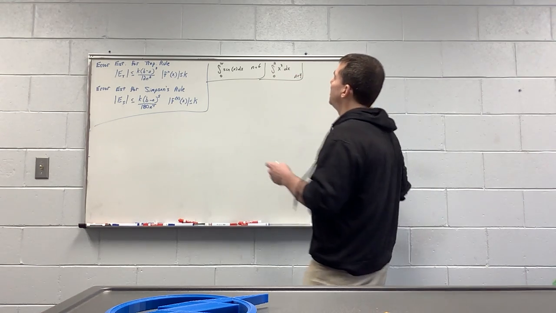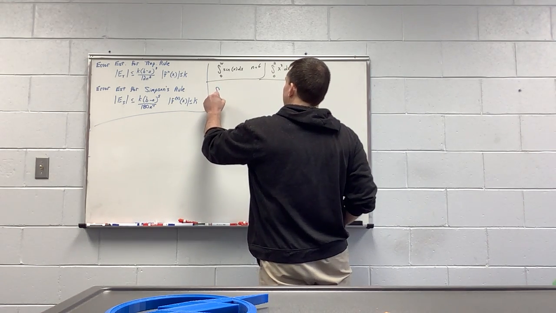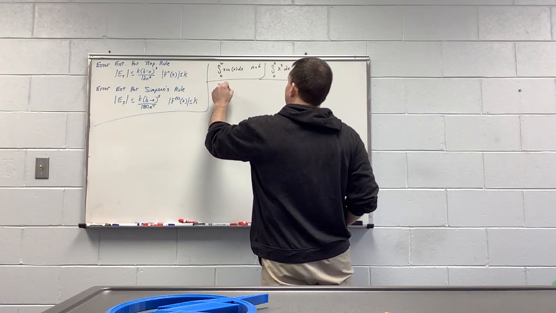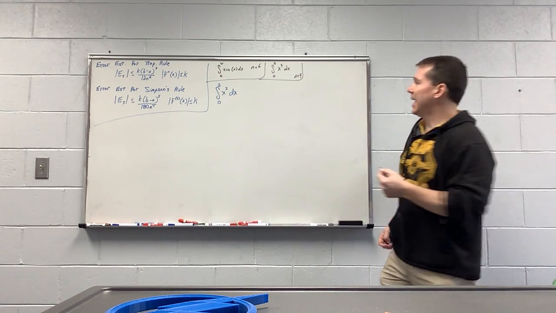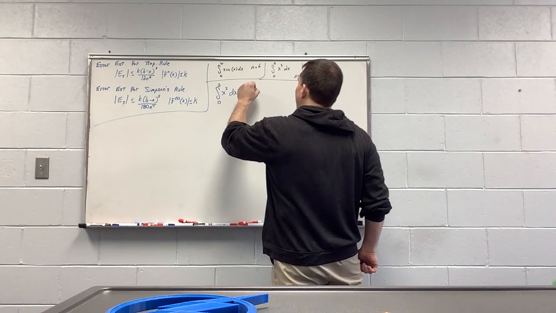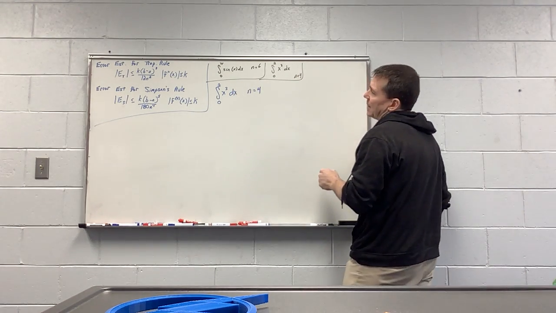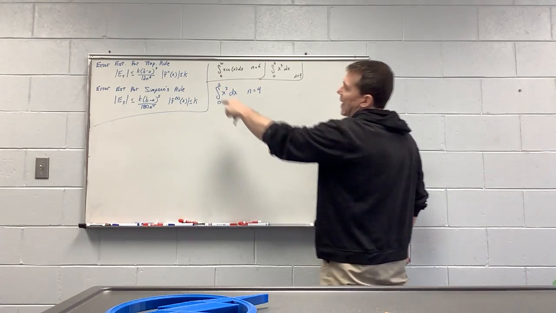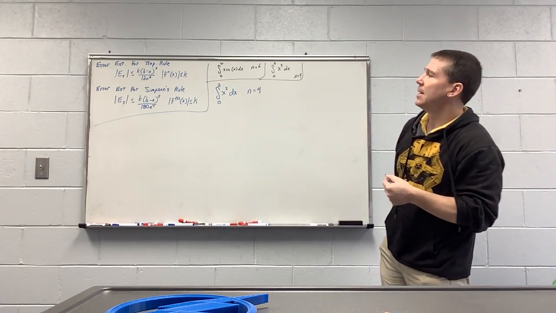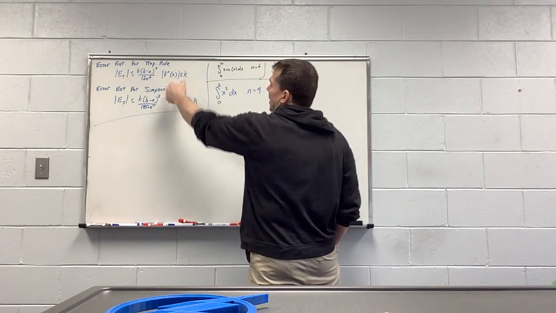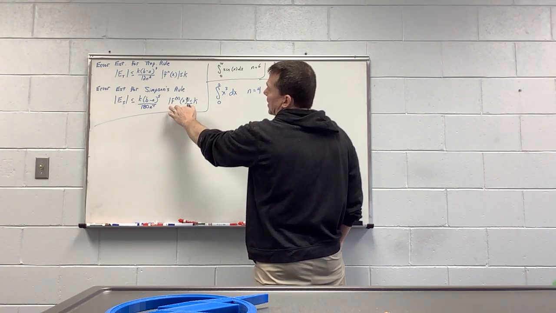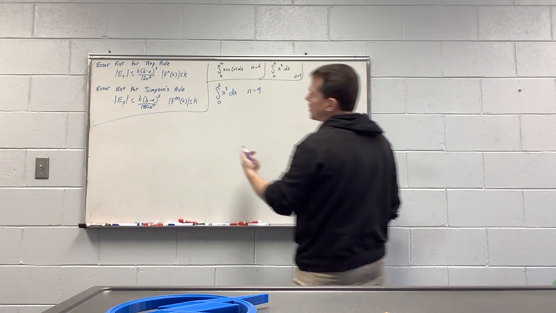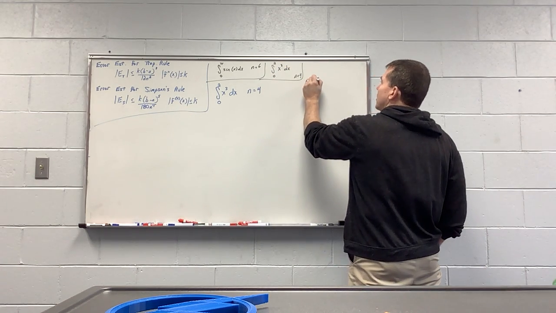The integral from 0 to 2 of x cubed dx. And I know that n equals 4 for the purposes of this. My interval is 0 to 2, so I have my b minus a. Now we're going to find our absolute error. In order to do that, for the trapezoidal rule, we need the second derivative. For Simpson's rule, we need the fourth derivative. So we can just find all of those.